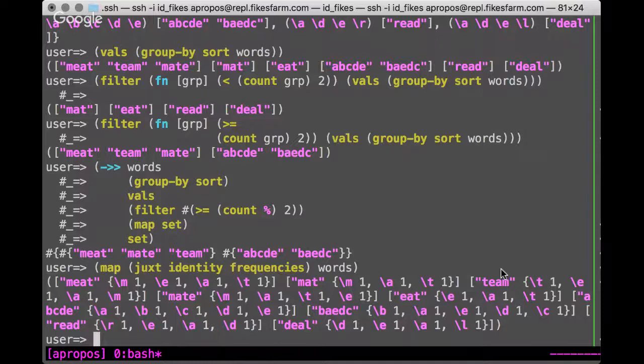I guess there might be some cases where you would want the keys, like where you would want to know the count of each. I think I've actually used that once. But it is a more common case to just want the groups. Yeah, that's bothering me now, Eric. There's got to be a function that does that for you.